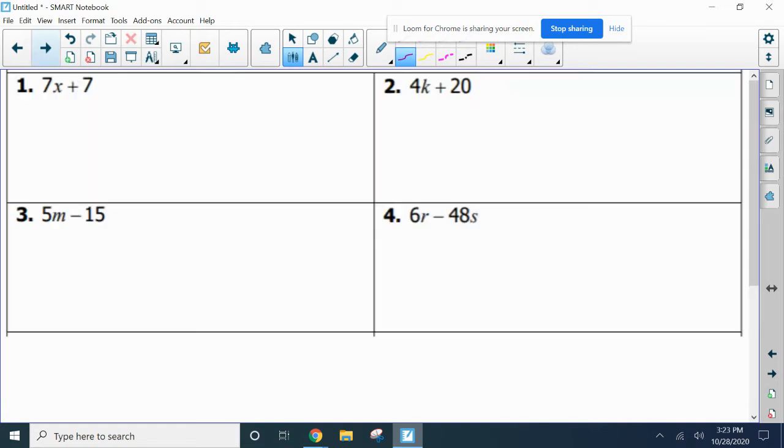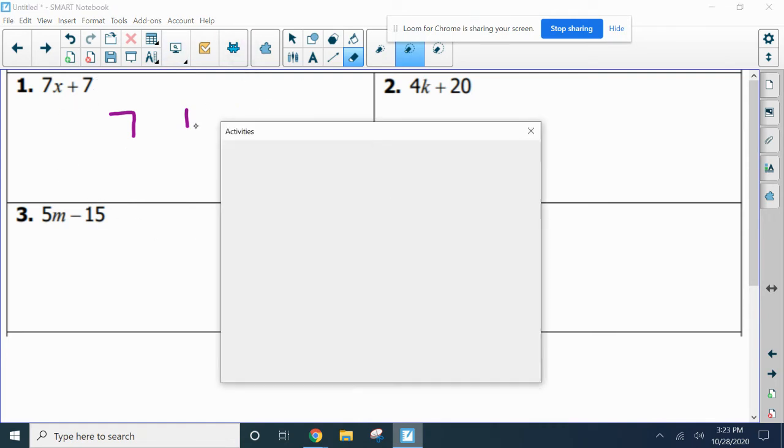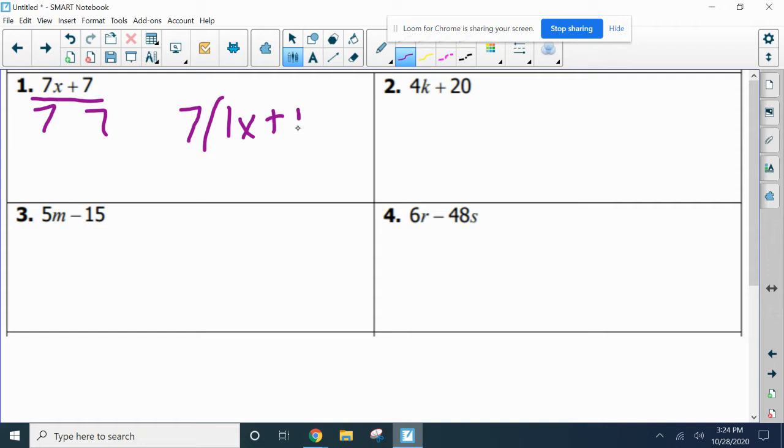So let's go ahead and do an example. So I have 7 and I have 7. I could tell you 1 and 7 are the only numbers that multiply to give me 7. But because they're both 7, I know that 7 is going to be my greatest common factor, because right now we are only worried about that number. So if 7 is my greatest common factor, I can divide this by 7 and I can divide this by 7. So I'm going to say 7, because I pulled a factor out of both of them. 7 divided by 7 is 1, so you can put 1x or just x, plus 7 divided by 7 again is 1. So this should be our factored form.